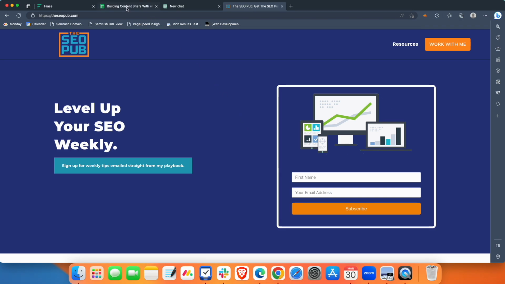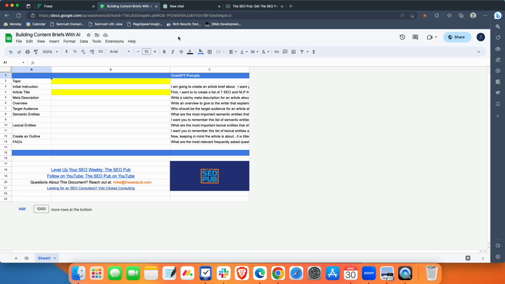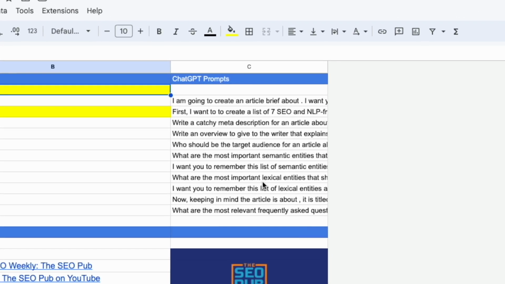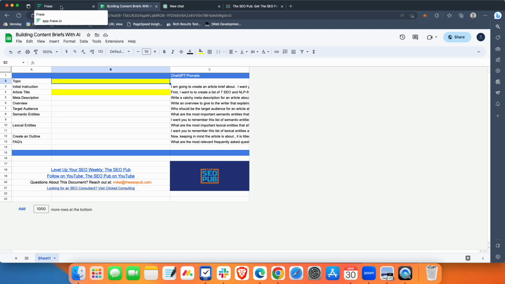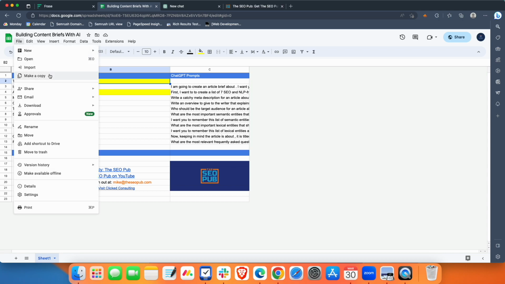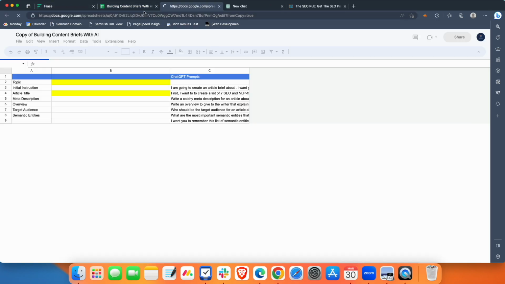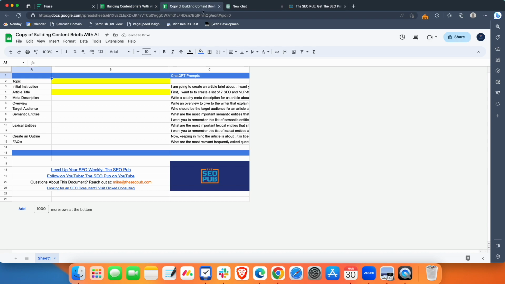Let me show you the spreadsheet here. And this is a really simple spreadsheet. It has all the prompts already created for you based on the topic that you enter. So the cells highlighted in yellow are places where you're going to enter in information. And then it's going to pre-fill into these prompts for you to use. I'm just supplementing it with ChatGPT. So first thing that you're going to do is go to File and make a copy of this so that you have your own copy you can use. You won't be able to edit anything on this one, so you need to make a copy.